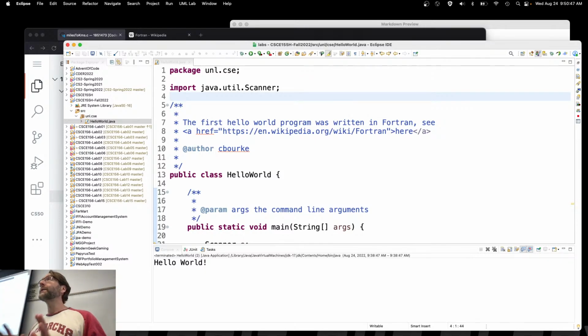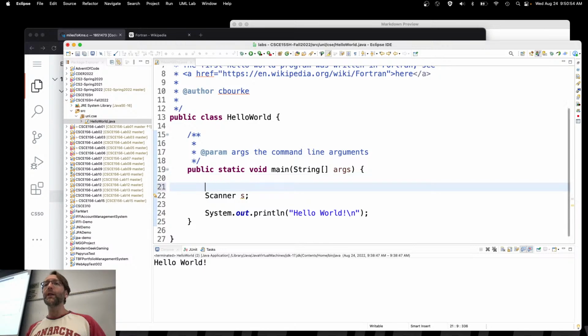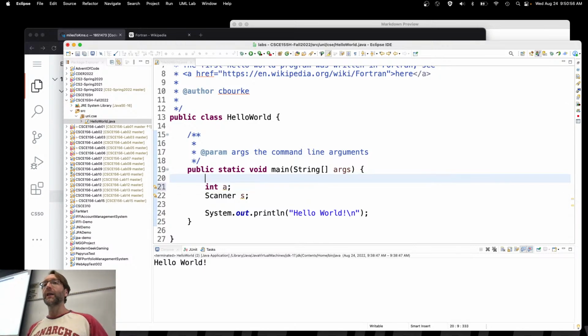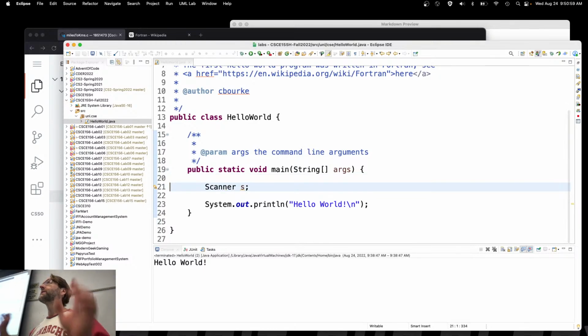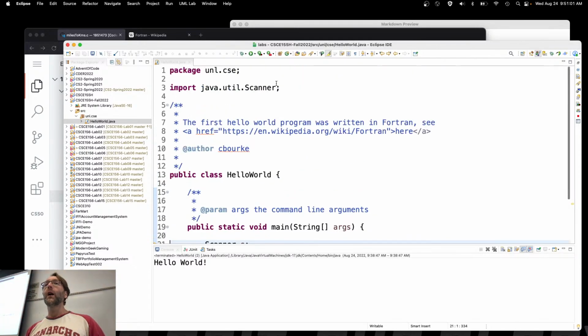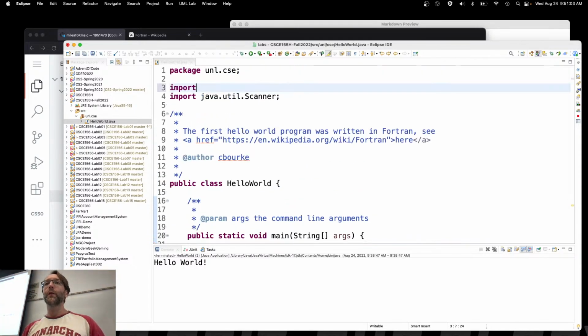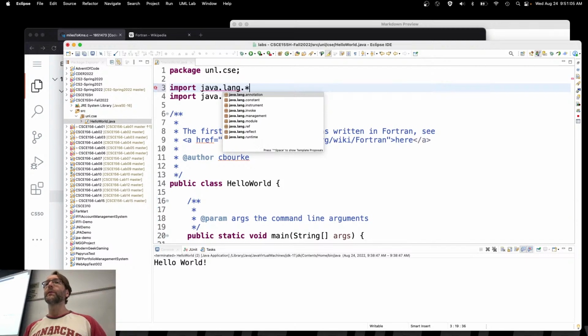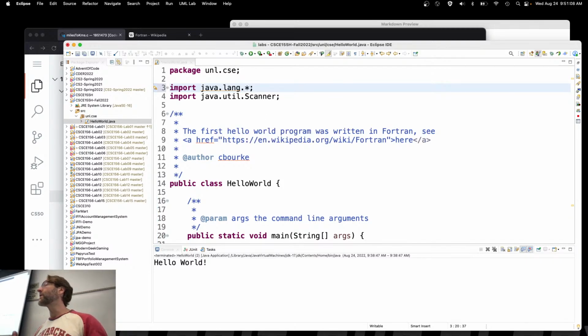Now, there are lots of things in Java that are brought in automatically, like the standard library in C, right? You don't have to define what an integer is. You can just create an integer, int a, and you're good to go. Why? Because the compiler brings in everything under a package called java.lang. It already brings in everything in that package. What does lang stand for? What do you think? Language, right? Everything that's part of the language is in that package, and it's automatically brought in. You don't have to use that.